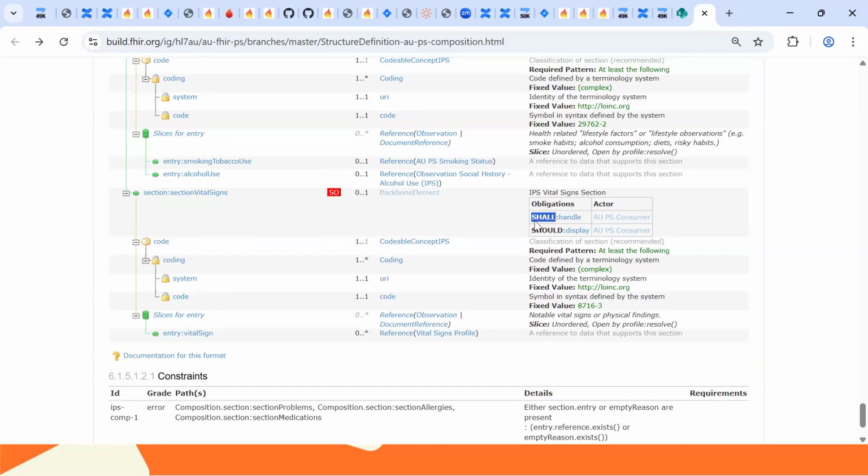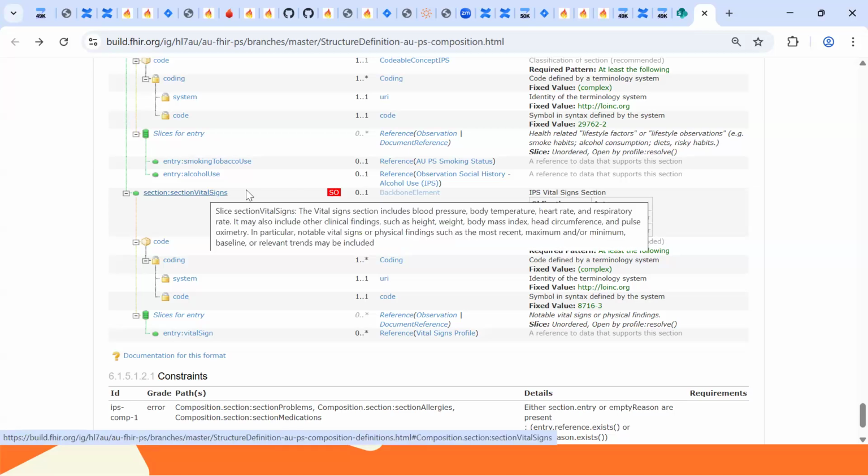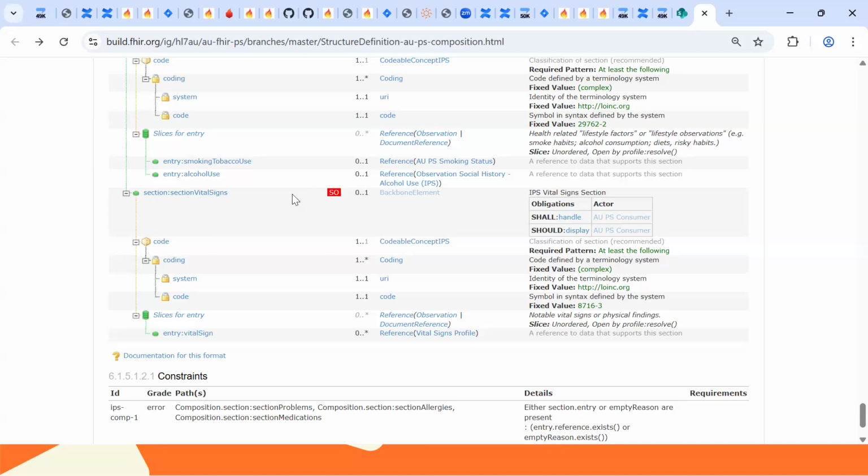There is an expectation that if a consuming system says, I can consume patient summaries, that they are capable of consuming this section. And that might mean they persist some of it or just ignore some of it or straight display it, however that works. But there are expectations for each of these sections for consumers, but not producers.